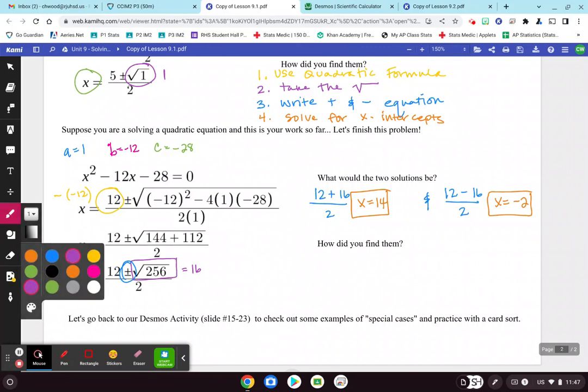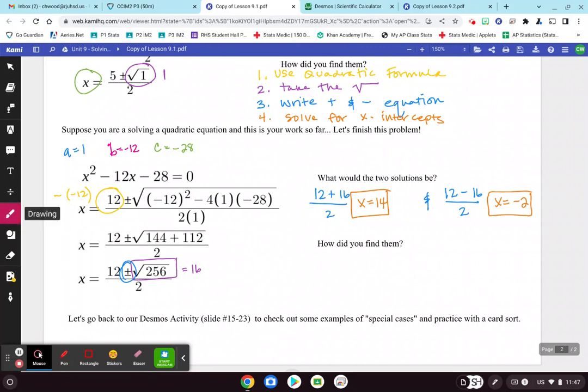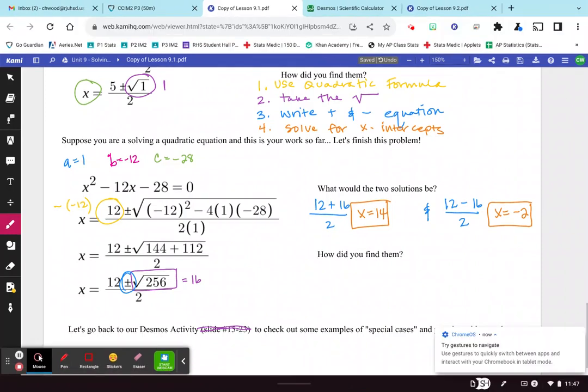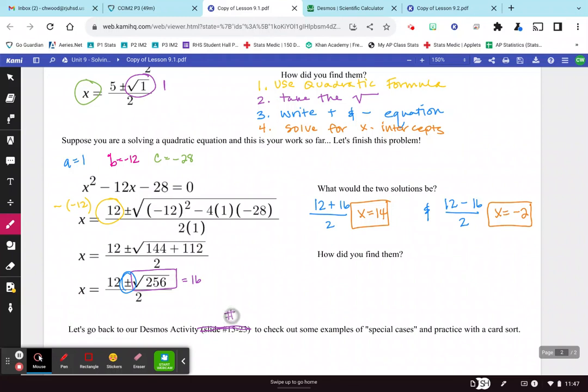At this point, I do want you to go back to your Desmos activity because I want you to practice a solution set, but there's also some special cases that aren't on this worksheet that you really need to go and check out to make sure that you are ready if it comes up with like a 0 there or a negative sign. What do you do with all of that? So go check out the last slides of your Desmos activity, which is going to be slides 8 through 17. Don't worry, there's not math on every single slide, but it walks you through some of those special cases to make sure that there's no surprises left for you.